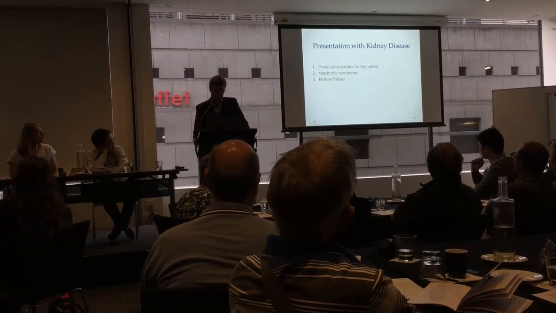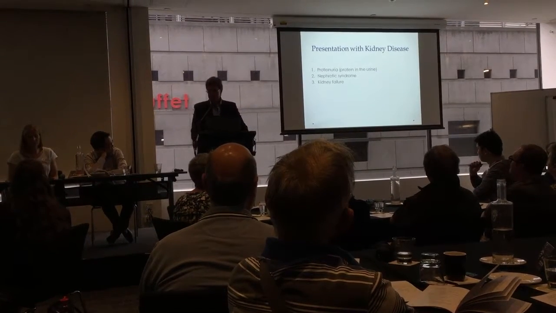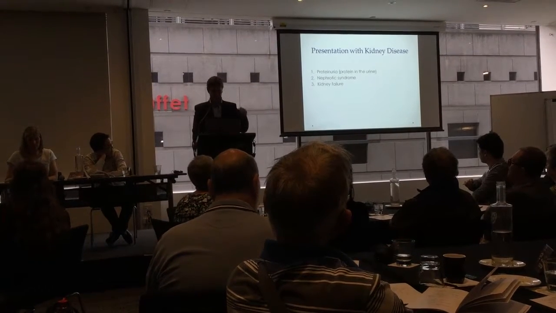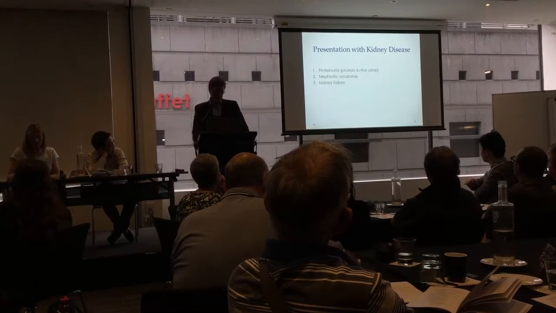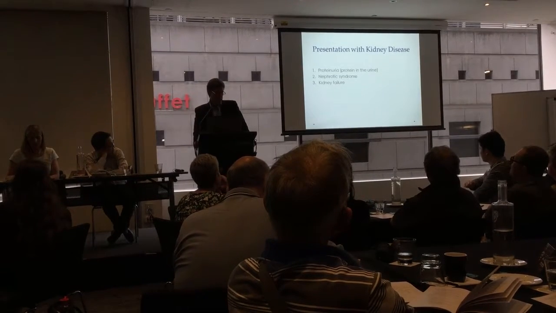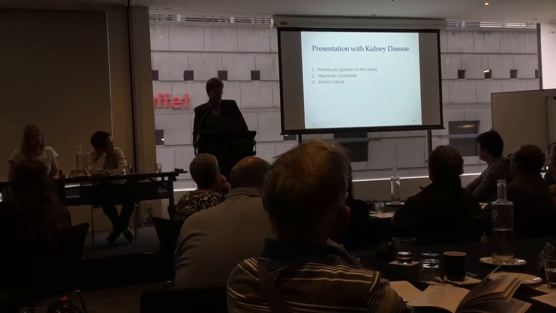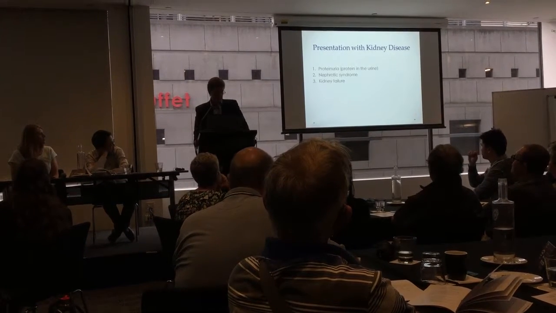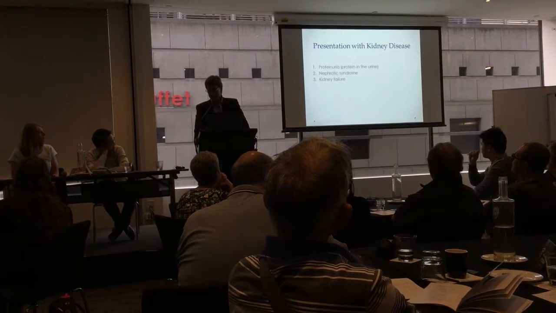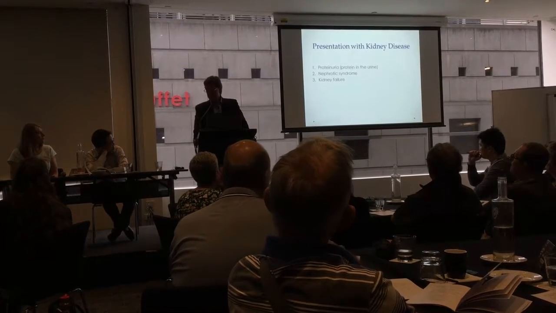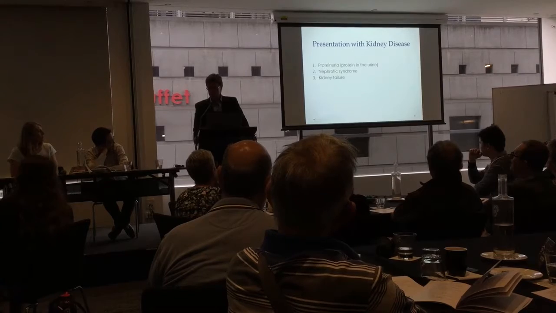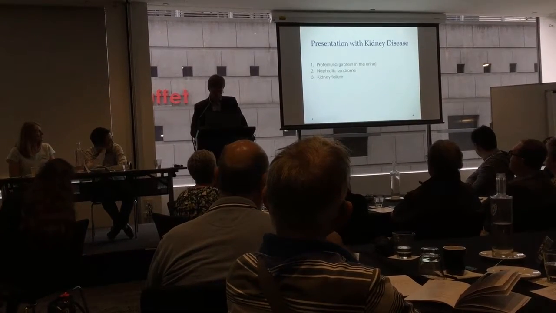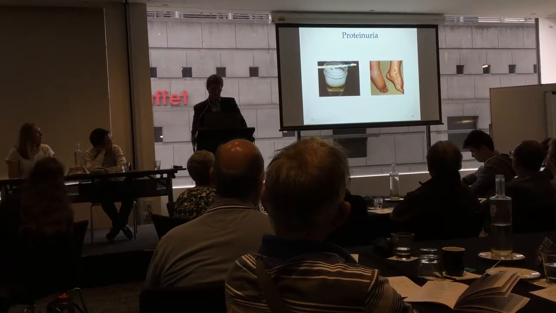Now, as was alluded to again in the previous talk, presentation of kidney disease can be conveniently grouped in a way. Protein in the urine is one type. That can lead to a condition known as nephrotic syndrome, and I'll explain that in a minute because you might hear about it when people, particularly kidney specialists, throw it around like everybody in the world should know what nephrotic syndrome is. And kidney failure itself, which is the final presentation.